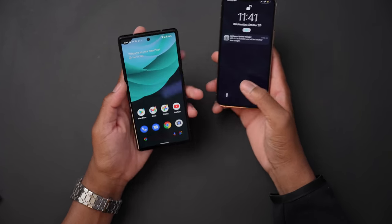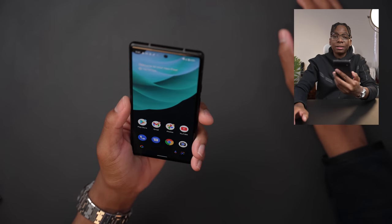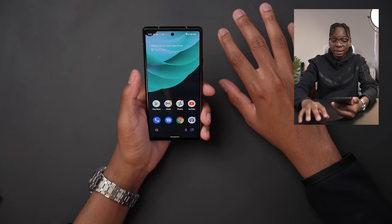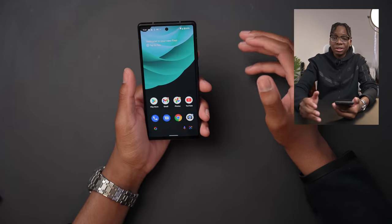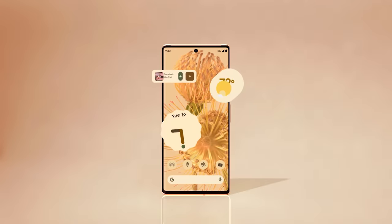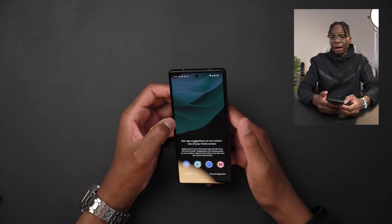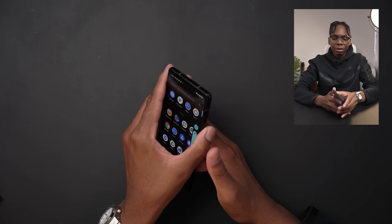This is $599. You can get it in different storage options — 128 gigs or 256 gigs — and it comes with 8 gigs of RAM. I'm interested to try it out daily because 8 gigs isn't a lot, but for a phone I think it's pretty decent, especially one that's really optimized — Google's new Tensor chip is something they're really proud of. I can definitely feel the fluidity of the screen. I know it's 90 hertz, but it feels way smoother than the iPhone 13 which only has 60 hertz.